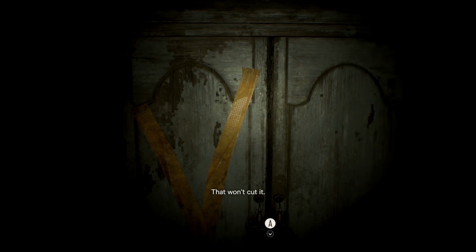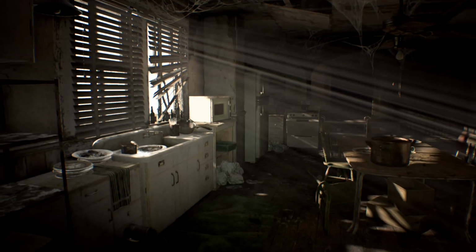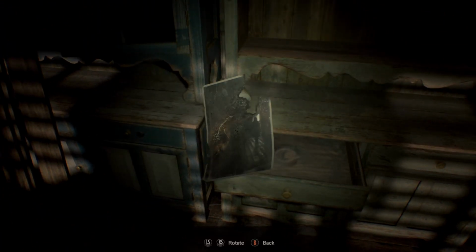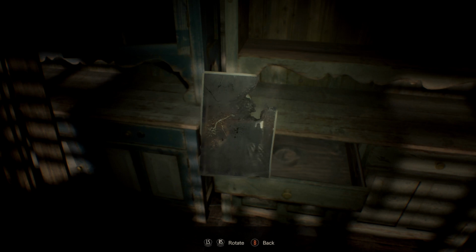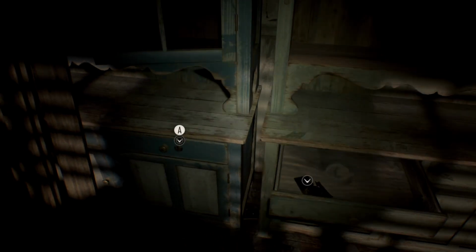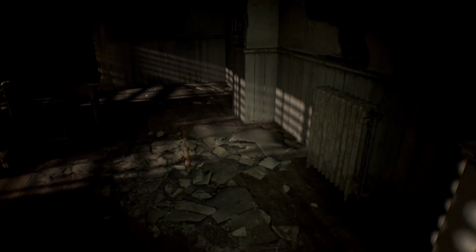Select an item to use. I can use the item. There's nothing I can do with it. Like these sunlight shadows. What is this? Can't see what this is. Just a burnt photo. Need a key for that.